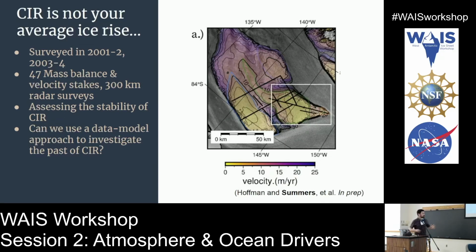And in the larger work, we break the ice rise into 4 main components, which I don't trust myself to figure out the pointer, but is a small orange area near the tip in the lower right as you view it, a green area, a blue area, and then a kind of hard to pick out, but a purple area. And in the overall work, we gauge the stability of all of these regions, but today we'll just be focusing on the promontory in that lower right in orange.